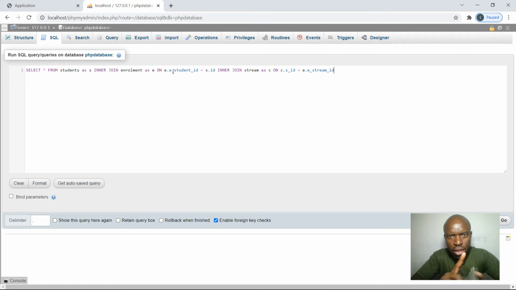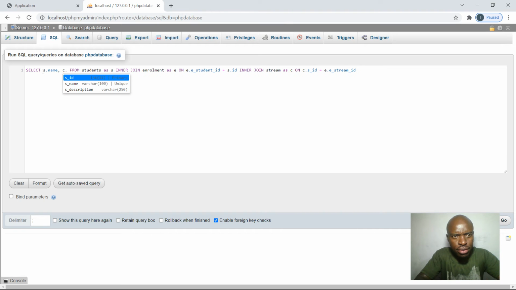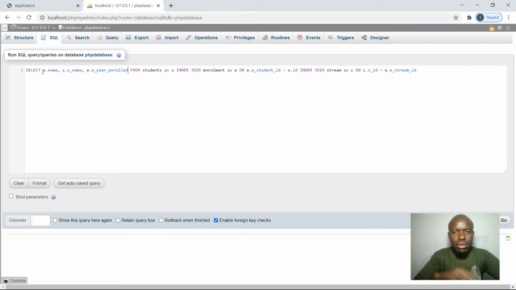And here I'm getting S dot name, after that C dot name, and E dot enrolled. So this is the initial code that we created in the previous lesson.